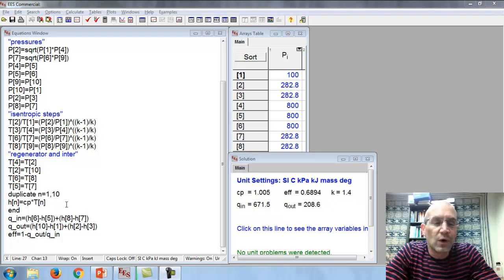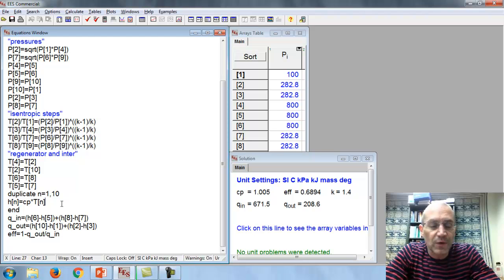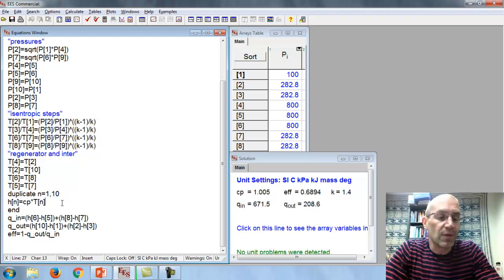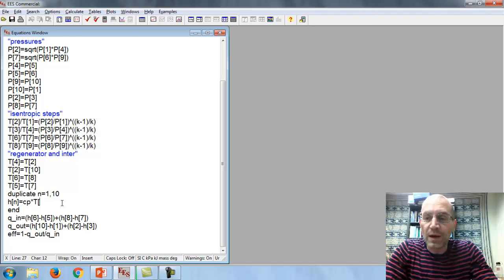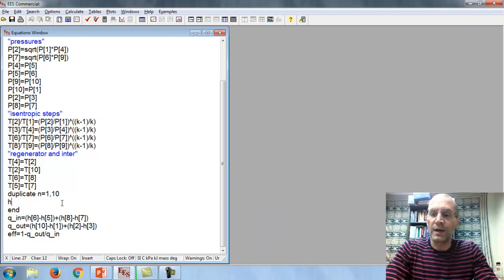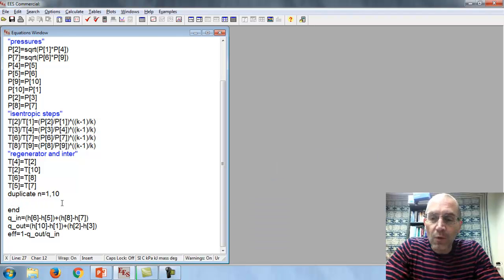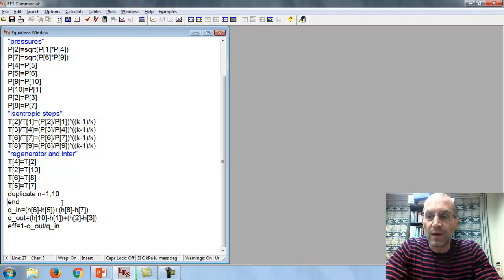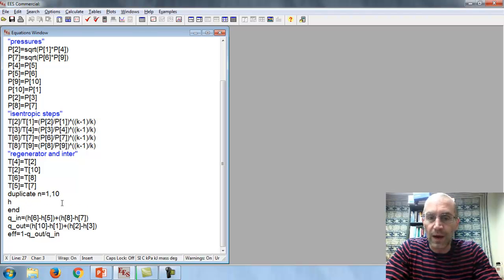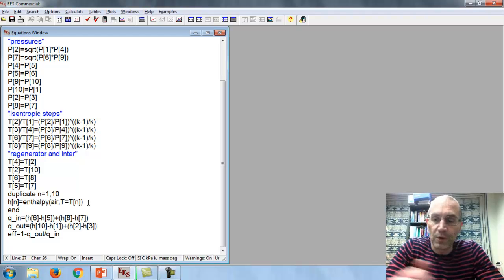Now what if you want to account for a variable heat capacity? It's actually pretty simple to go ahead and modify this equation to do it. So first thing I'm going to do is take account of the enthalpy. If we want to have this be a non-ideal gas, for example, what we can do now is say that the enthalpy, H of n, is equal to the enthalpy function of air at T equal to Tn, and that's actually all that we need. This is going to account for a variable heat capacity.